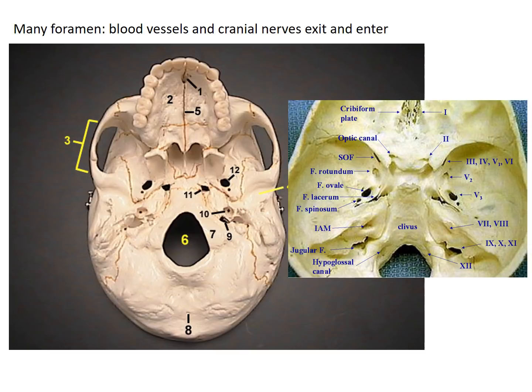And like previously stated, the skull has many foramen for blood vessels and cranial nerves to enter and exit. You can see all the different fossa there on the human skull. And lucky for you, we're not going to go through every single one and name every one and understand what's going through each of those. That would be a task, but we don't need to do that. But we do want to know the name of the hole designated in yellow as number 6. That's the foramen magnum, and that is for the spinal cord to come up to the brainstem.